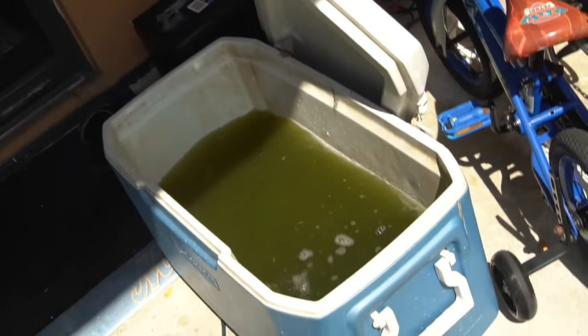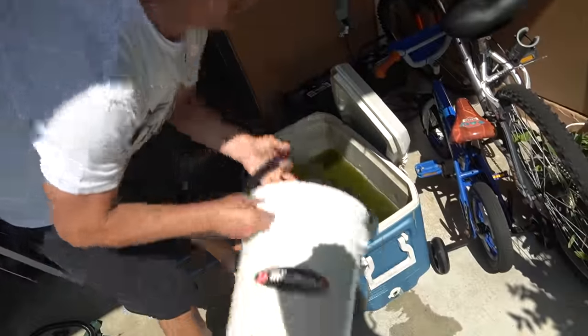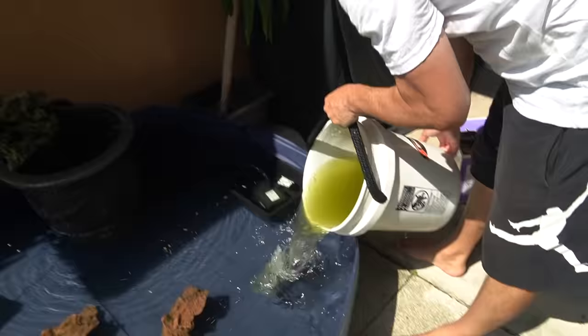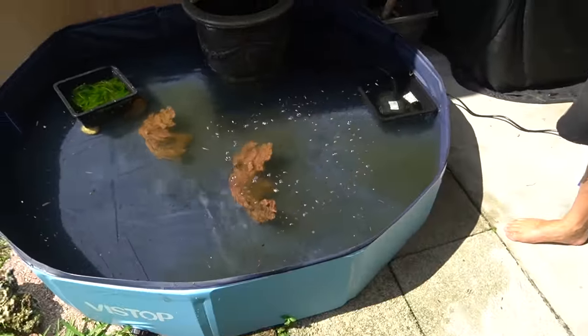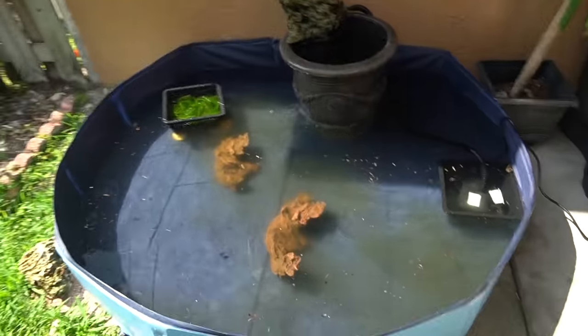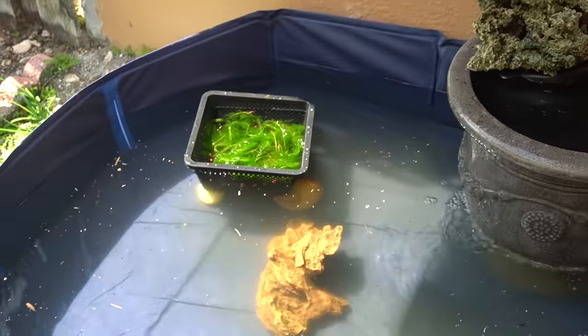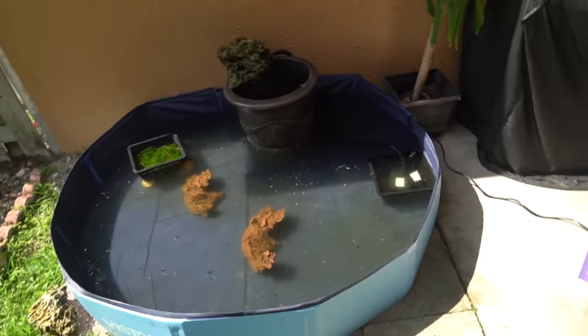Guys, I would definitely tell them to acclimate this whole system with the fish. But these fish, I guarantee you, not a single one of them will die in this water transfer. So go ahead and put a little of this water in here first. Yep, and that's gonna be all the bacteria we need. Boom, just like that. That will be just enough that this entire system will be perfect. As you can see, the plants are already eating all of that gunk, super happy. Plants will be happy, fish will be happy, everyone will be happy.